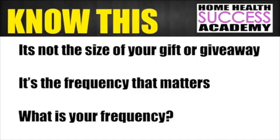Some home health agencies will just walk into a particular referral source and never come back. I teach you guys that you need to literally come back more than 7 times within a matter of 2 months. You need to come back face to face more than 7 times. And between those times, you're sending emails, mails, faxes, and making phone calls to really follow up with these people to be able to get them.